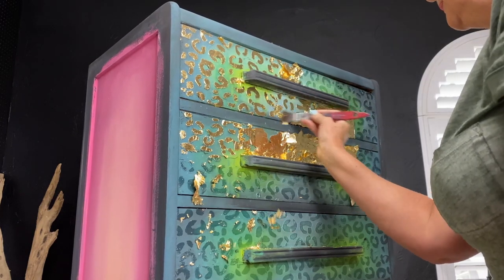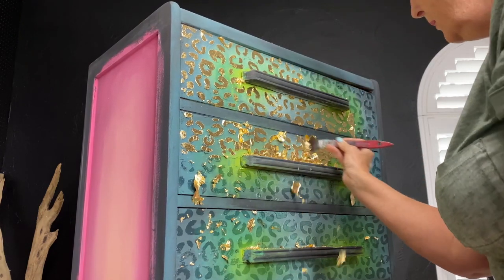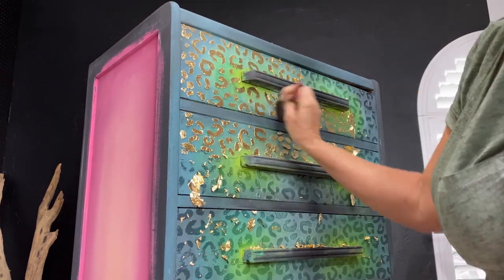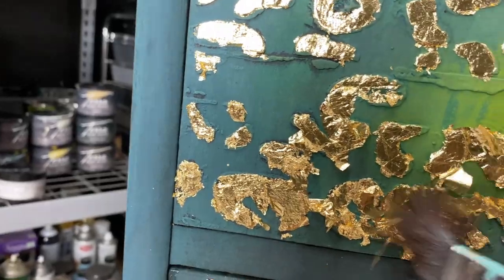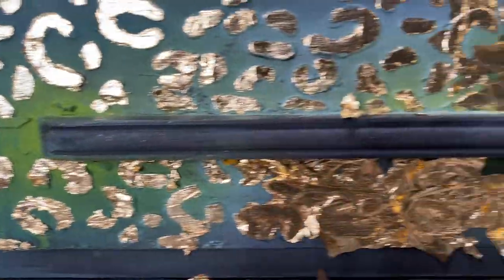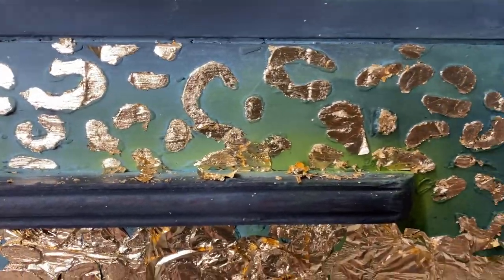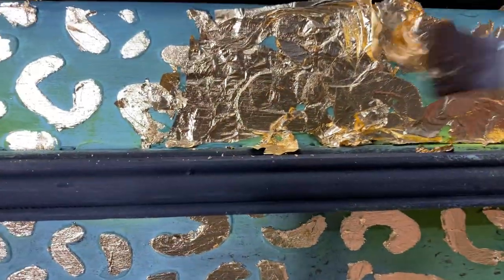Now I'm using a soft craft brush - look at this, it is like magic. I love this part; it's so satisfying. You take that brush and hit it from every single angle - you can be rough, it doesn't matter. That adhesive is so sticky it is going to grip onto your gold leaf. It's not fragile. All the fragile excess gold leaf will fly away as dust everywhere around you. Hit it from every angle to soften the edges - keep working it until there are no loose tiny pieces remaining.